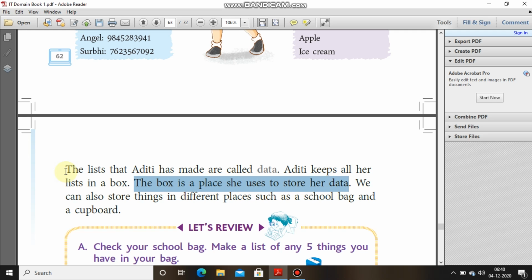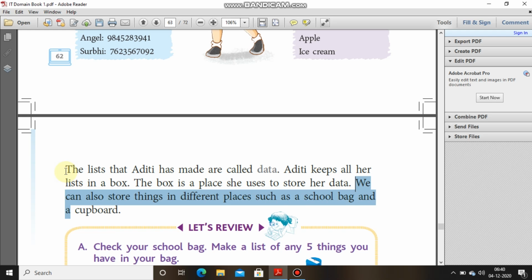We can also store things in different places, such as your school bag, which also consists of data and information in the form of books and notebooks, and a cupboard. You have a cupboard or an almirah at your home which is used to store important useful things, might be jewelry, clothes, your diaries, notebooks, books, letters.